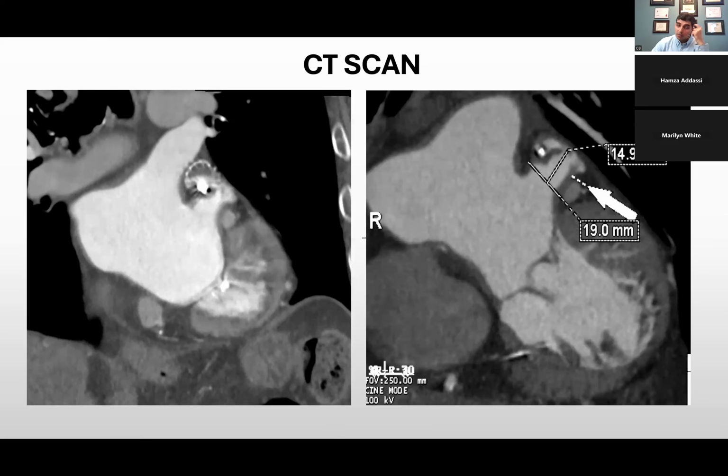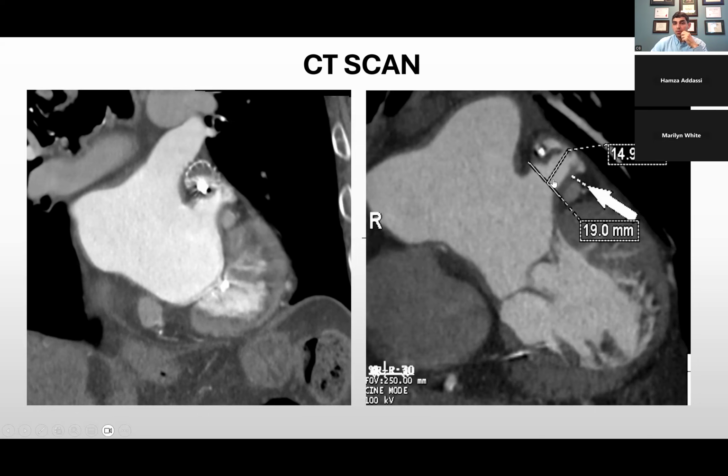So then you have to think outside the box as a structuralist, because it's not an appendage with nothing in it. It's an appendage with metal and clot, because now clot has formed over it and in it. And the patient can't be on anticoagulation. So this is a structural case where you have to think outside the box.